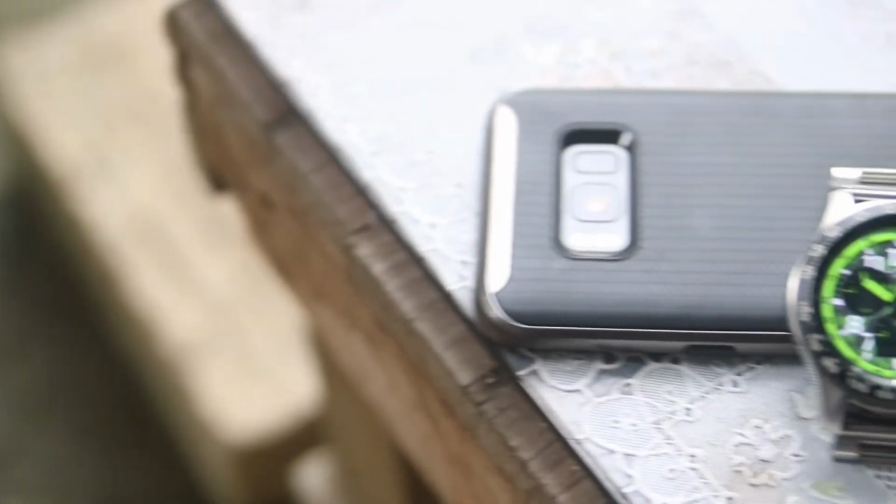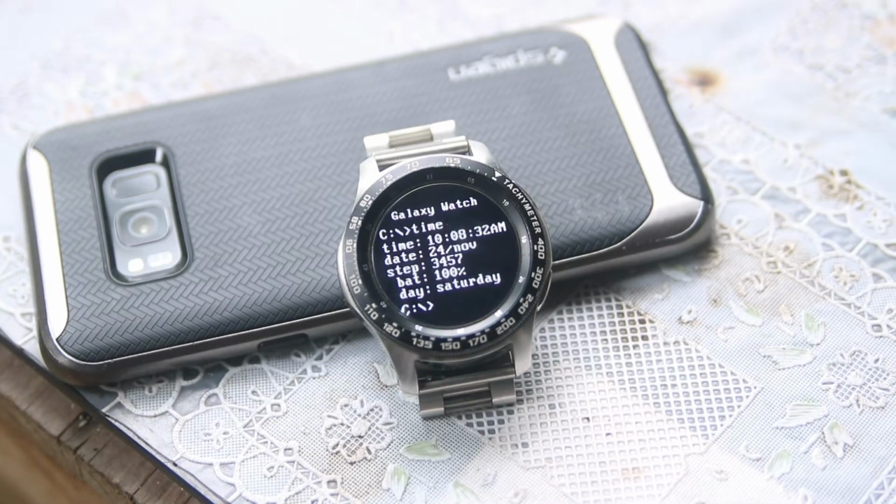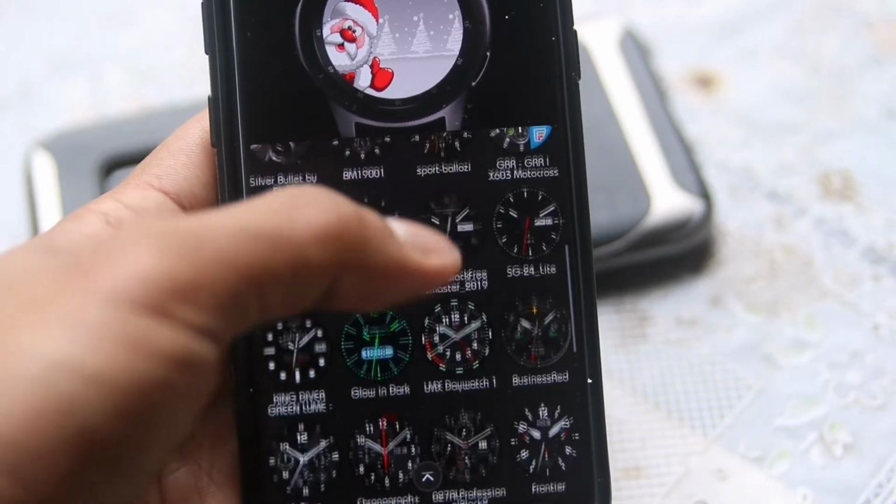As for the watch faces, there are tons of watch faces that you can download for free or pay for some watch faces on the Galaxy App Store. You can change the watch face from your smartphone or even your watch. Now, I like those rounded watch face designs like this, since it complements the design of the watch, and it gives me the feel like I'm still wearing an analog watch, especially when I turn on the always on display, another feature of the Galaxy Watch on some occasions.